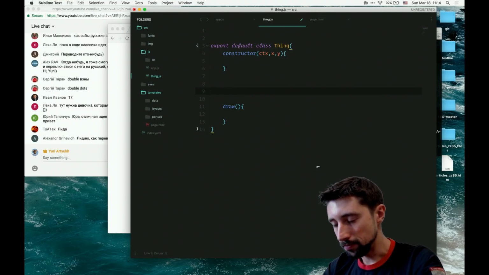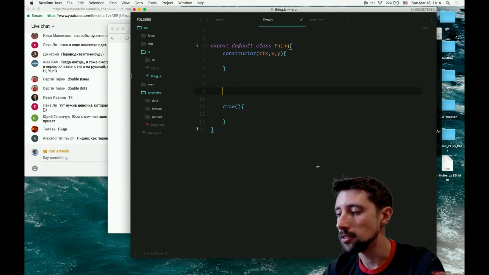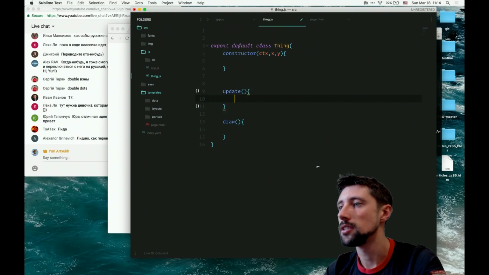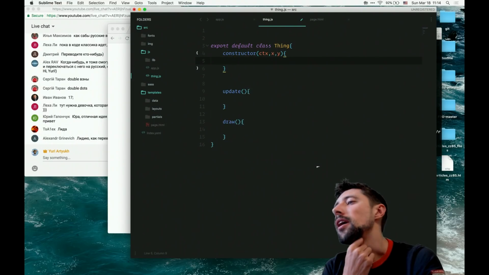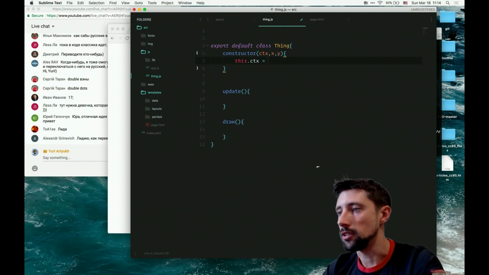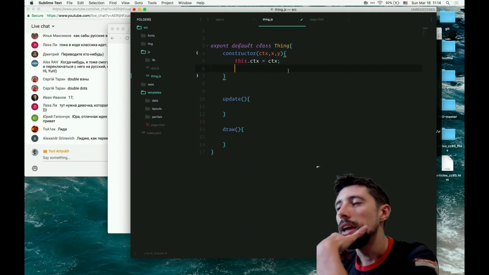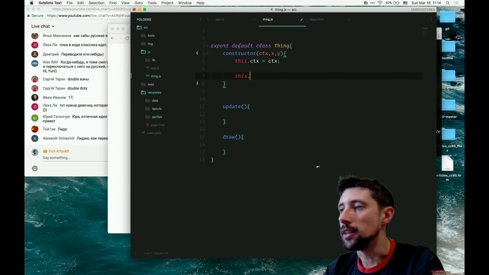And I would also need another method. The method is gonna update things. So in the constructor, I'm gonna just set like this context is actually this context, which I'm getting here from some upper class. And the next thing is gonna be, I'm gonna set the X.